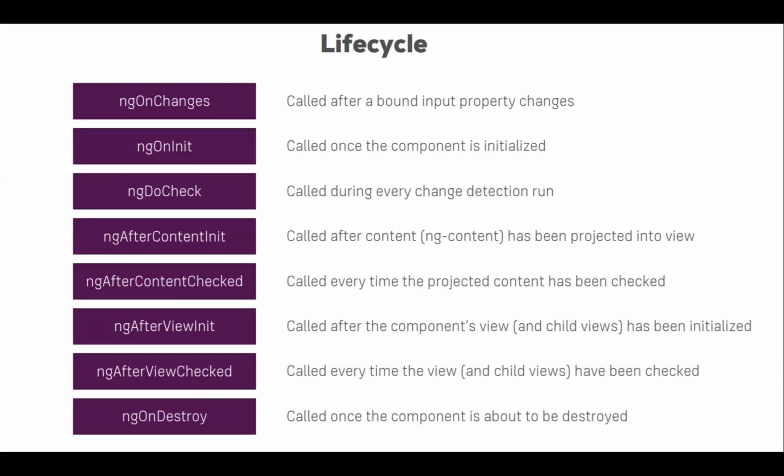Sir, it means when you write ngOnChanges, it will internally check with ngDoCheck whether the change happened or not, and then it will be reflected by ngOnChanges on the UI, right? Exactly. Perfect. So ngOnChanges will have code. It will do an ngDoCheck, and if there is a change, then ngOnChanges will retrigger. It's the internal one that takes care of it. Okay. Right. Next.